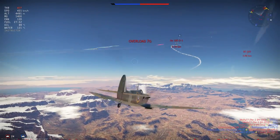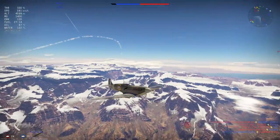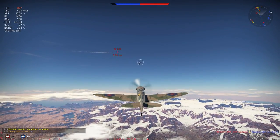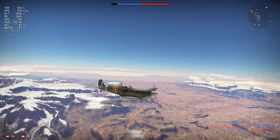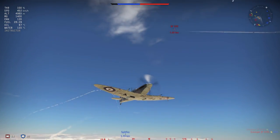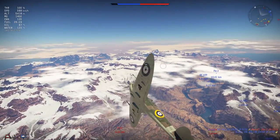With a Cyclo 100D1 charging towards us we swing side to side to deny them a clean shot in the head-on, and our ally in a Spitfire Mk5B picks them off. Now going after the Messerschmitt 109F in the distance. The climb rate of the Spitfire Mk5B cannot sustain its climb at an angle of 22.5 to 25 degrees — instead achieving this only at 20 degrees or less under war emergency power. The result is that whereas opponents will reach 5,000 metres in a given time, you'll only be at roughly 4,250 to 4,500 metres, giving these opponents the initiative to dictate when they strike, forcing you into a reactive position.